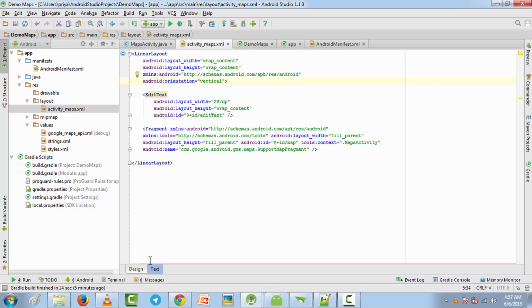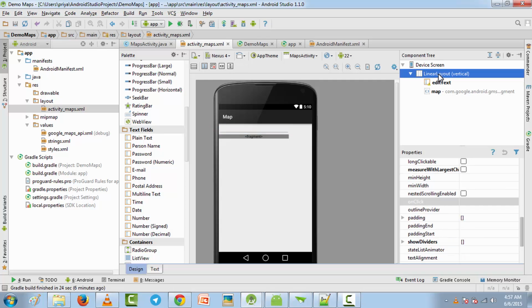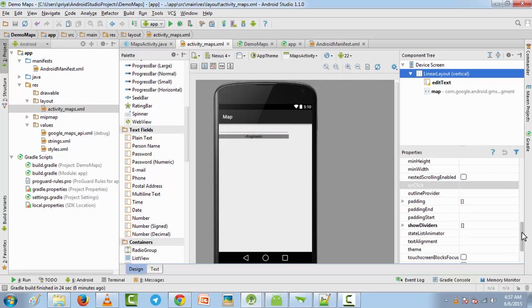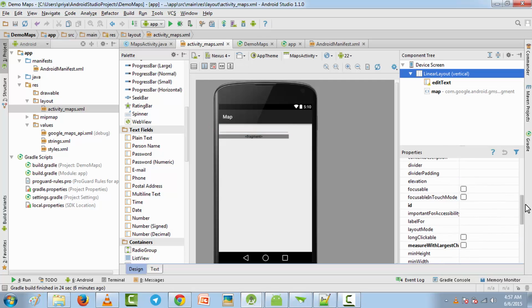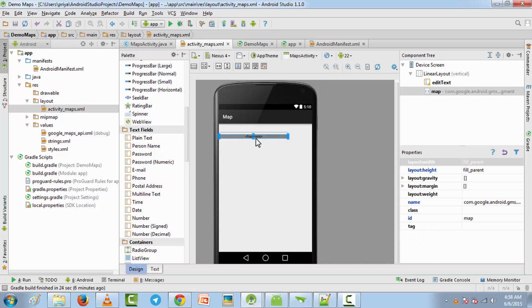Or you can also do that here. What you can do is select the linear layout and go to orientation here and select vertical. So after that, just increase the fragment's height and width like this.